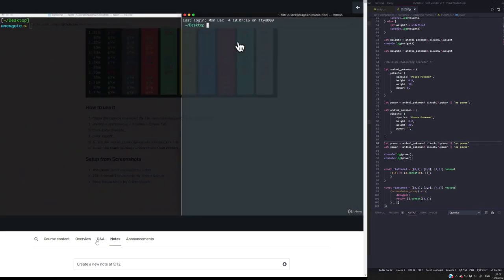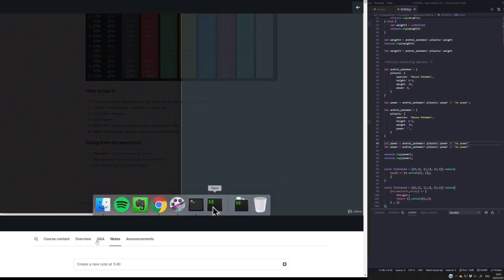I have my, let's make that a little bit bigger, I have the bash shell here, and I have the fish shell here. Although they both are on the desktop right now, they're running on different shells. The fish shell, just like we have with the bash profile, has its own profile. So you can set it up, and you can set up which one gets activated when you first open up the terminal or iTerm.